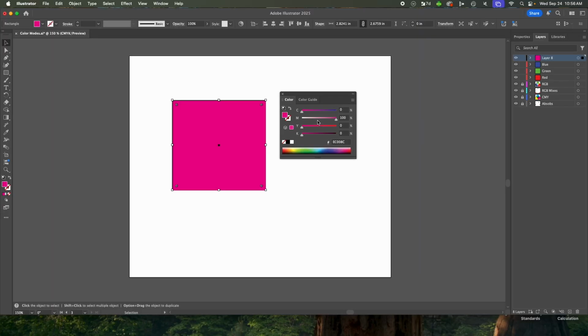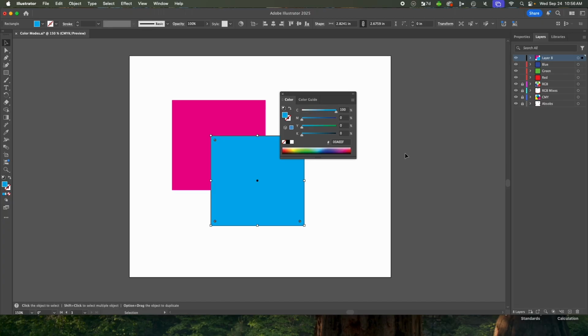Okay. Now you can do that a couple different ways. You can grab the shape tool again. You can draw another shape. I can copy and paste this shape. Copy, paste, whatever you want to do. If you want to, you can also hold down the Option key with the Select tool, and that will create a duplicate as you drag. So either way, create a shape and fill it with a different color.